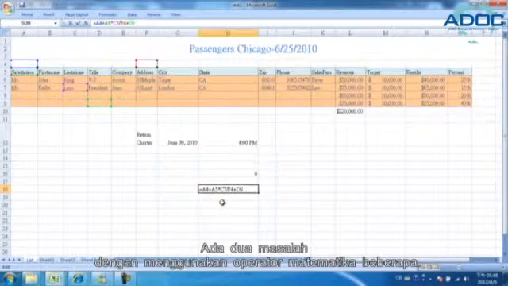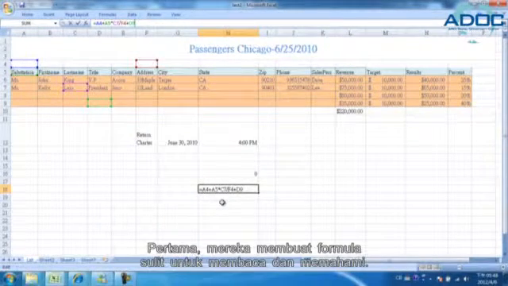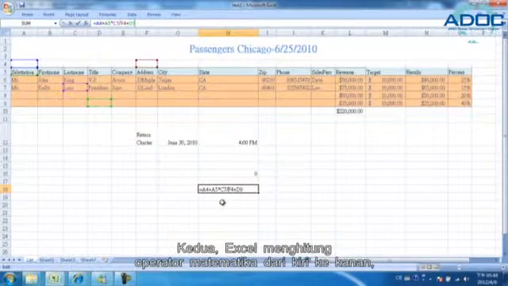There are two problems with using multiple mathematical operators. First, they make a formula harder to read and understand.